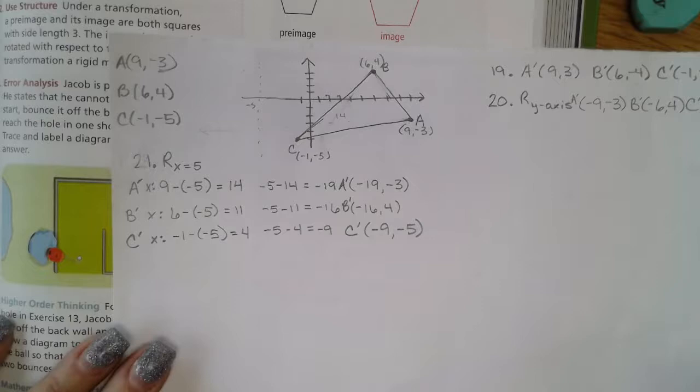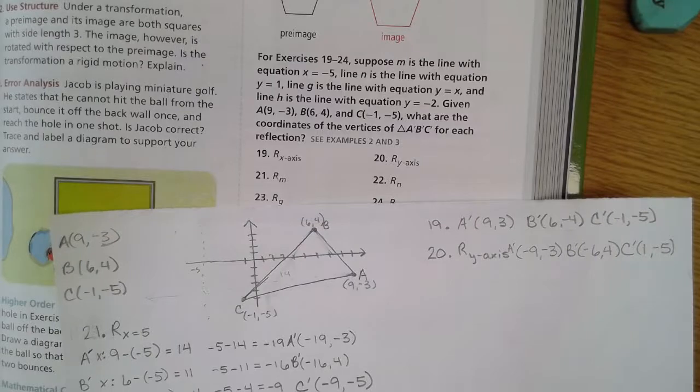So now I'm finding the distance. And now when I went negative 5, everything was to the right of it, wasn't it? And so I just subtracted every time. But this one, we're going to have to subtract on one and add on another, because B is going to come down, correct? And C and A are going to go up. You see how the picture can help you see what's going on? Okay, so we're still using these points right here.